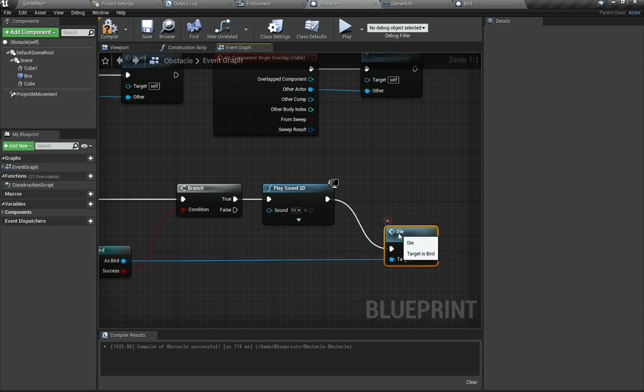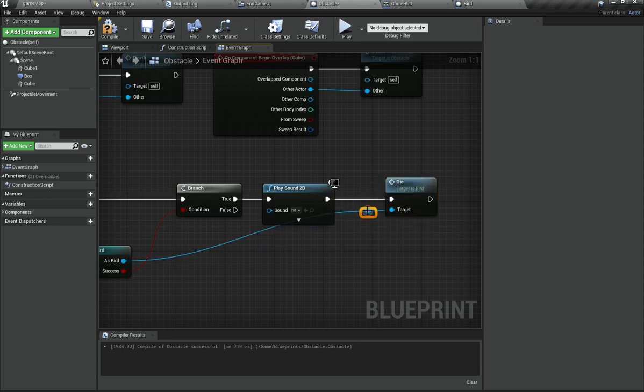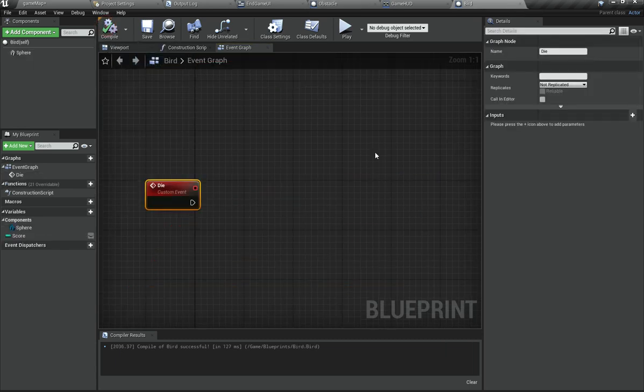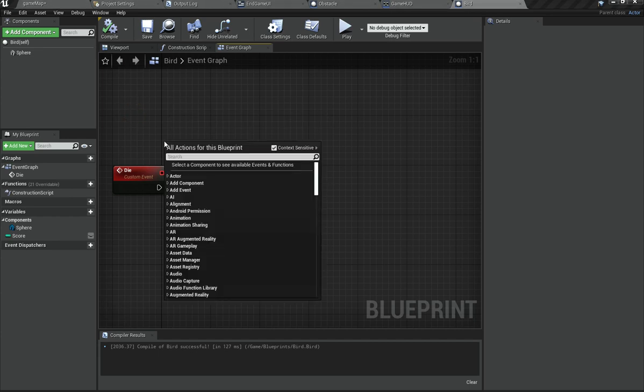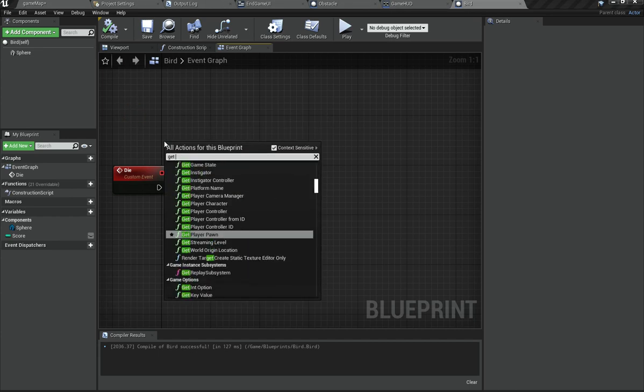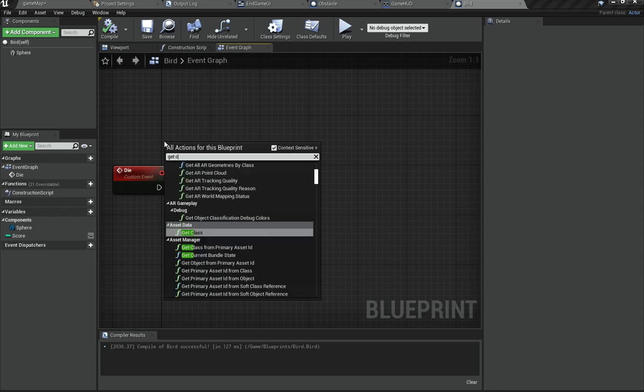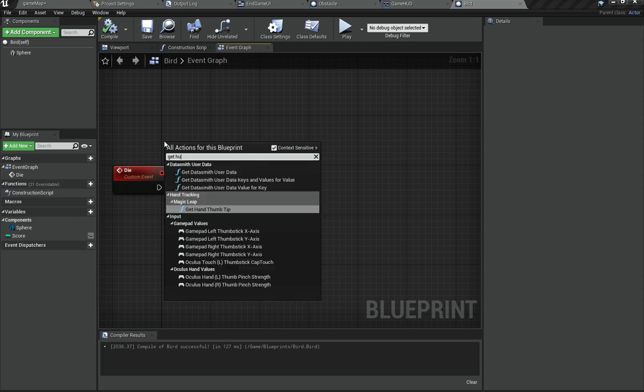Let me move this down so that it looks a bit more organized. Alright, in this die event I'm going to get our HUD.